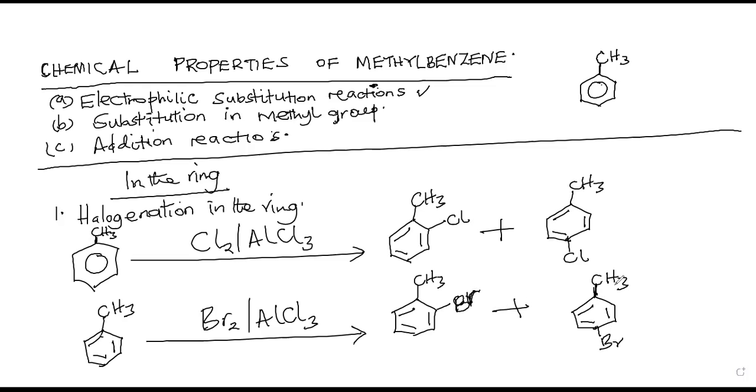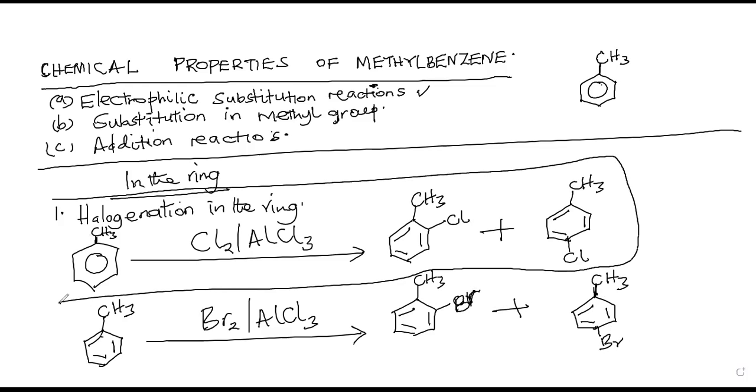I want us to see how the mechanism proceeds. Now, the mechanism of this reaction should be showing how both of these products are formed. You don't do the mechanism for one product. You do the mechanism for two products. So let's see what happens. We shall first carry out the mechanism for the formation of the 2 substituted isomer. Then after, we carry out a mechanism for the formation of a 4 substituted isomer, but you can as well do them all together. But I don't want you to risk doing wrong routes. So let's see how we can do this stepwise.